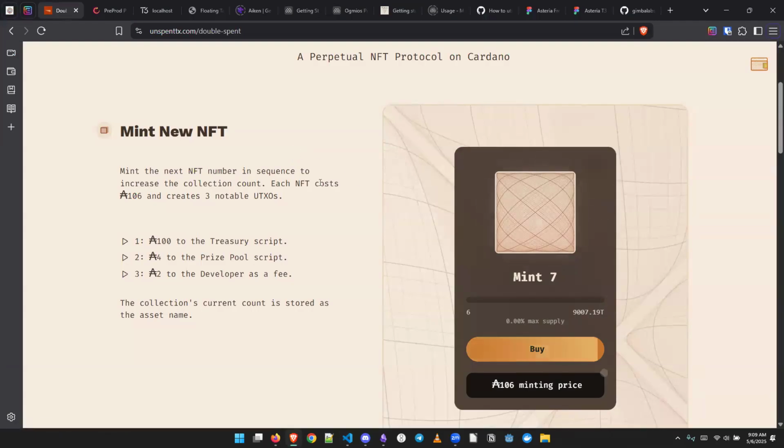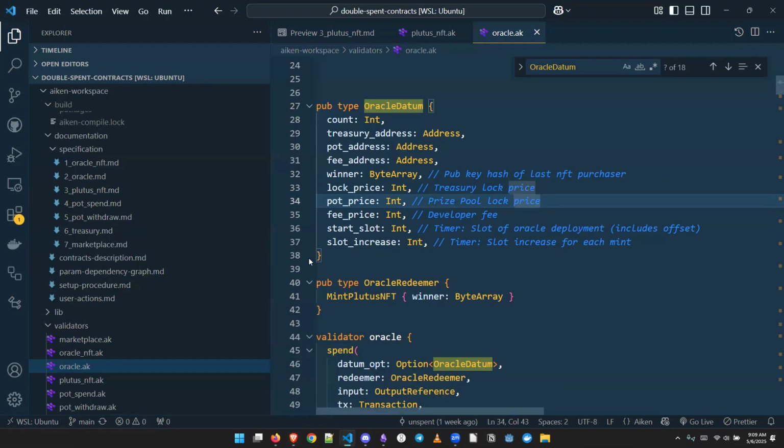Go back to the front end and look at those three notable UTXOs. 100 goes to the treasury script, 4 goes to the prize pool, and 2 goes to the developer. And then go back to the code. Lock price is 100. Pot price is 4. And the fee price is 2.